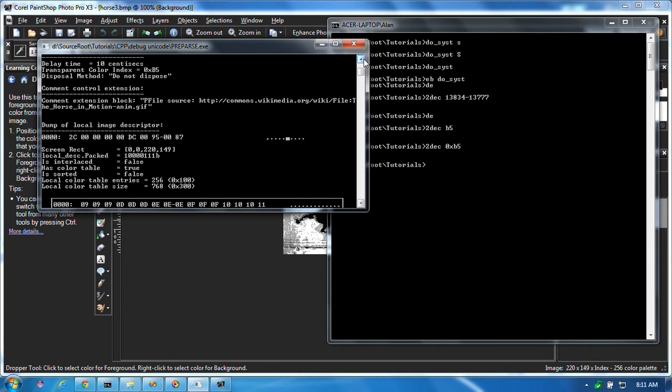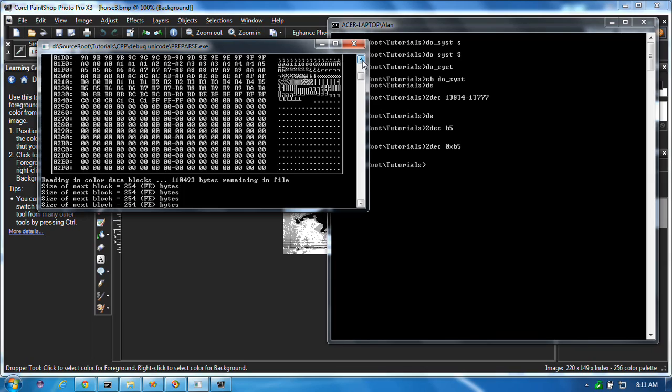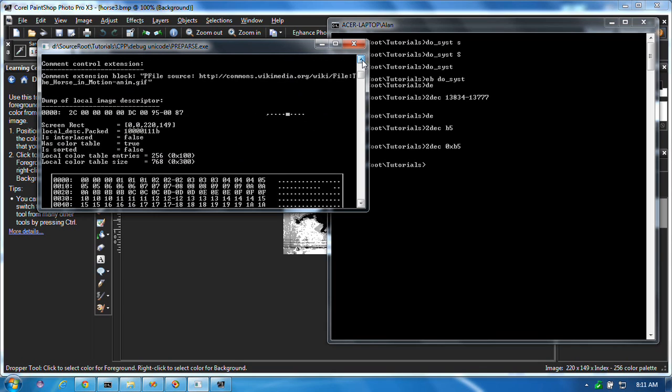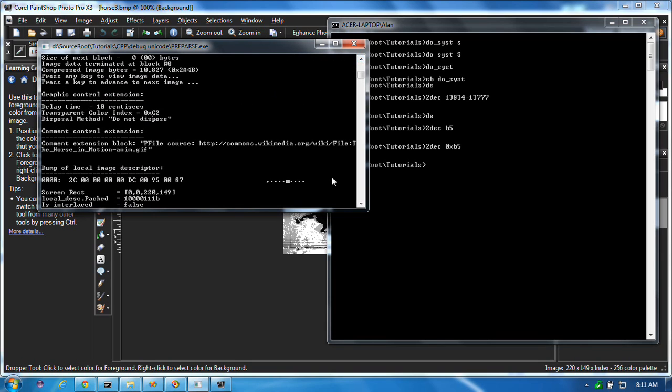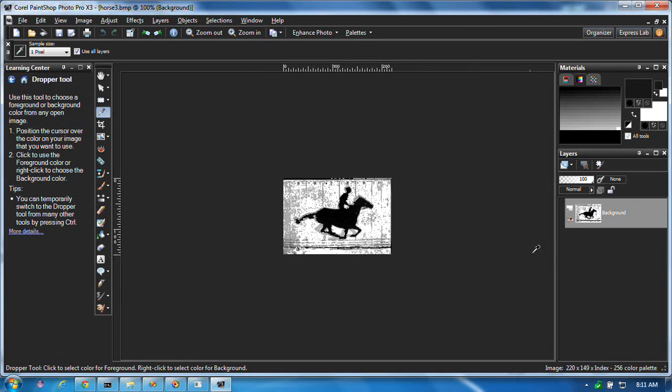B5. Okay. Next one. Its transparent index is C2, which is 194. I think I remember. Gee, 194. So you see, that's all it is.